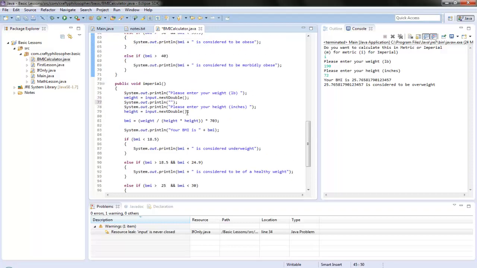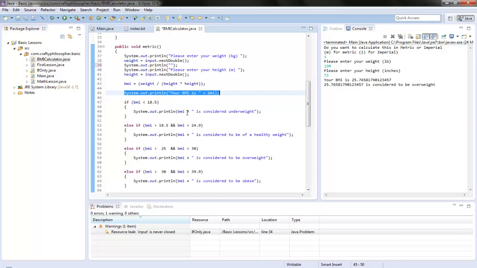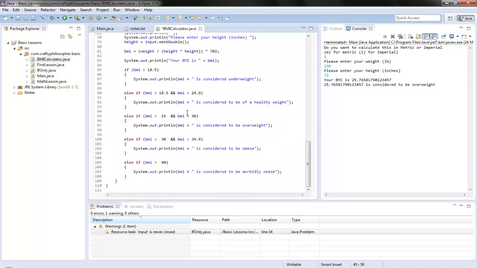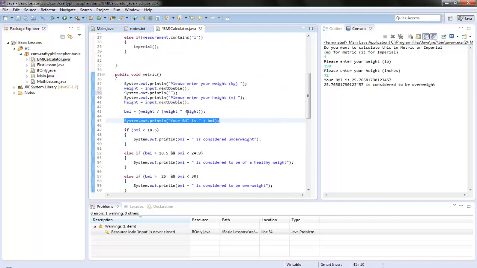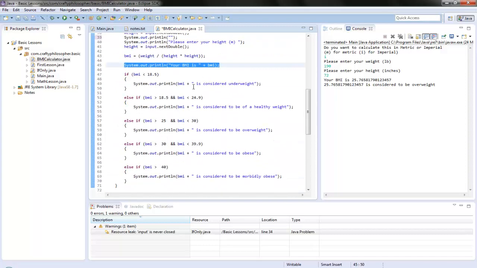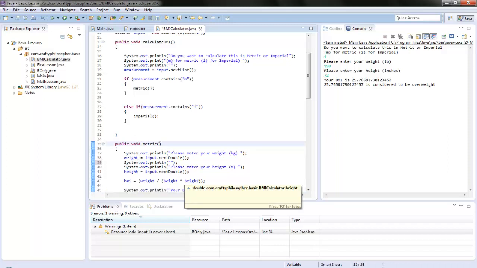Now we've duplicated a lot, so this is not perfect because you shouldn't really have to duplicate it. Probably if we were doing it properly we would have a calculate method, and it's just because we haven't yet shown you some more ways that you can use methods. For example, you can put things in, it's called passing arguments.